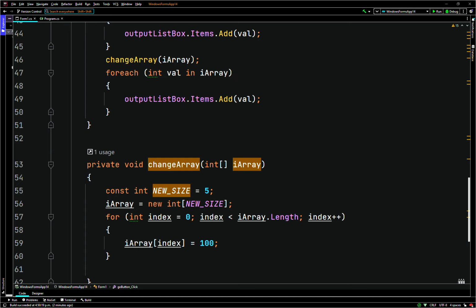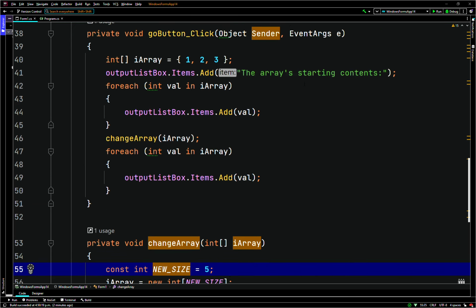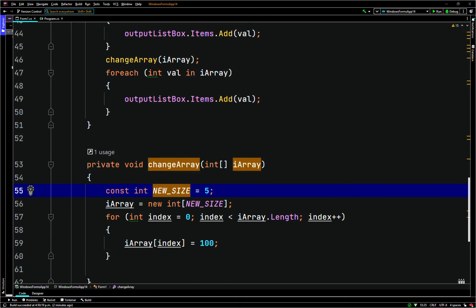Here we go. So instead, because we changed the size, okay, I think that's why. So the name has no effect. But here, we're trying to change the size, whereas last time we just had an array parameter, iArray, and then we looped through it.